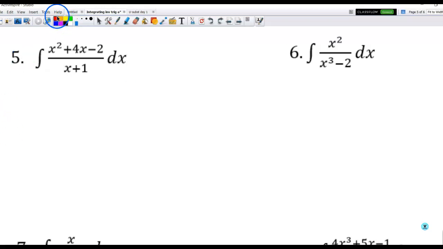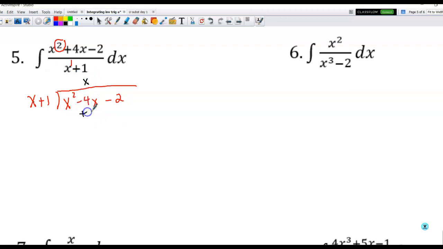All right, hopefully you determined or thought about the fact that the power in the numerator is greater than the power in the denominator. So in this situation, I would use long division. So x squared minus 4x minus 2. Take a minute to stop the video and make sure that you can do the long division. I'm going to go ahead and keep going. So x times what makes x squared? That's going to be x.